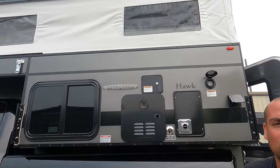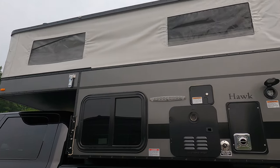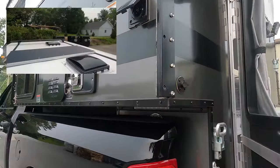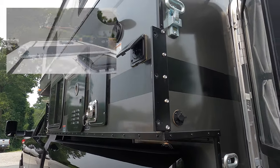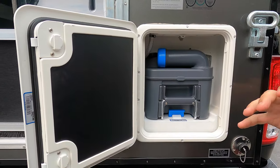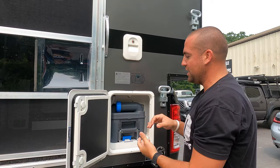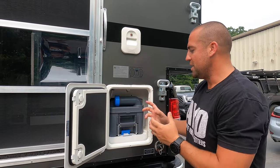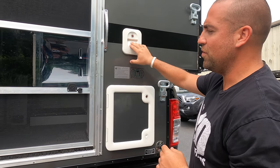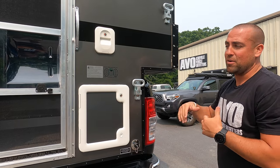You can see your side marker lights from four-wheel camper - those come standard on the full-size trucks and campers since they're a bit wider and taller. Moving along the back, you've got a rear solar input here because this does have a solar setup from the factory too. This is your rear cassette for the integrated cassette toilet. It's a front dinette camper so it's got pretty much all the features - with the integrated toilet we can remove the cassette from the outside of the camper, which is a very sanitary way to dump it. This is a water fill for that integrated cassette as well.